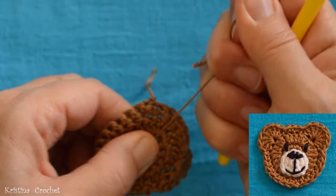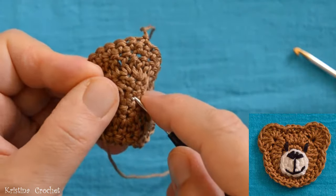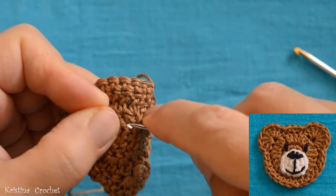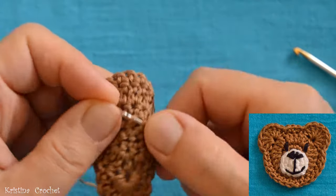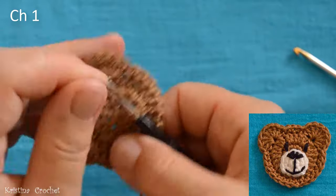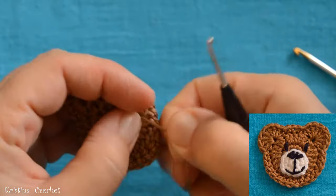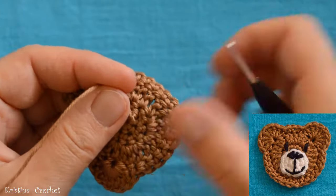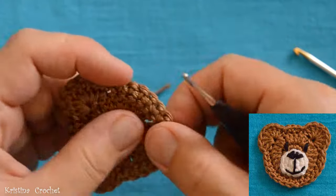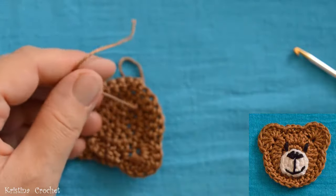This tail, make it tight, and then go into one stitch, pull through, and do chain one to make it safe. Then pull it through a few stitches and you can cut it.